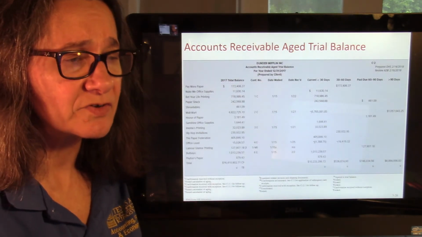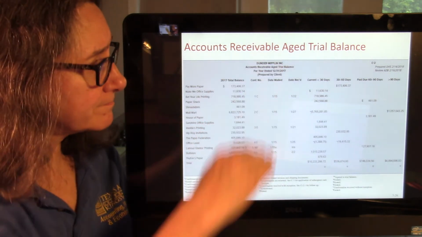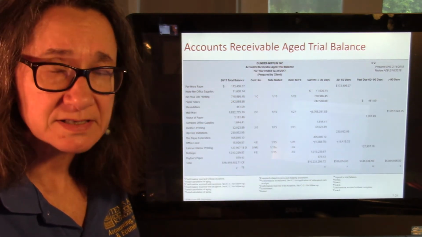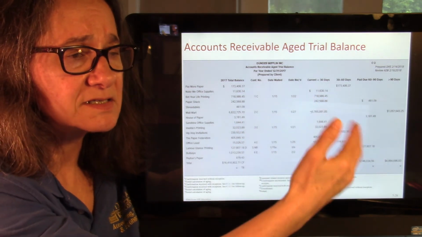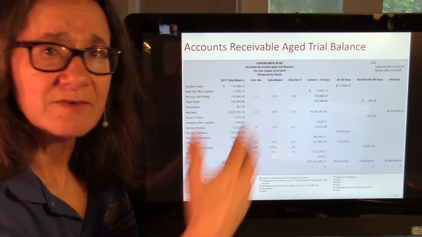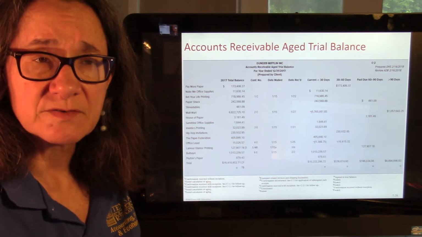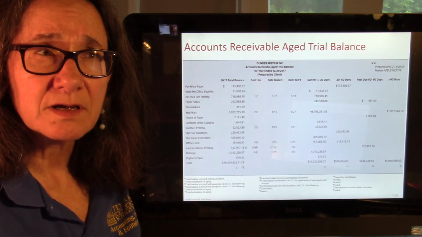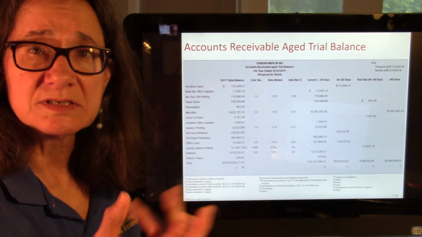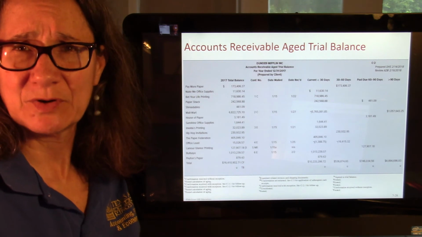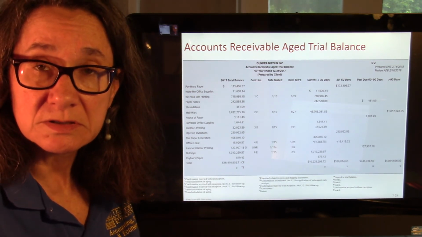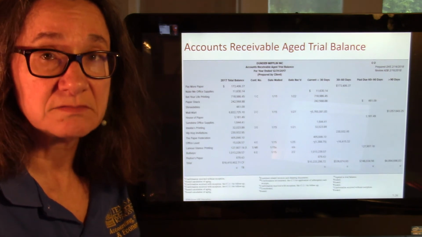Here's an example of a trial balance. This will give you an idea of who to send confirmations to. You may not want to send it to everybody, but things that are past 30 days you may want to. Very, very large accounts, right? So if a specific receivable is not very large, don't confirm it. Certainly confirm them if they're material, right? If you have a very large client, confirm that.